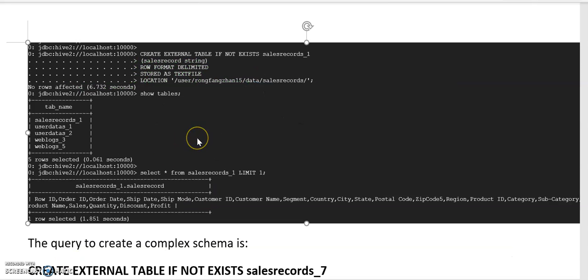In this part, I create a simple schema with the name cell records 1. To find out the details about the type of data and the columns of the dataset, I run a query: select from cell records 1 limit 1.